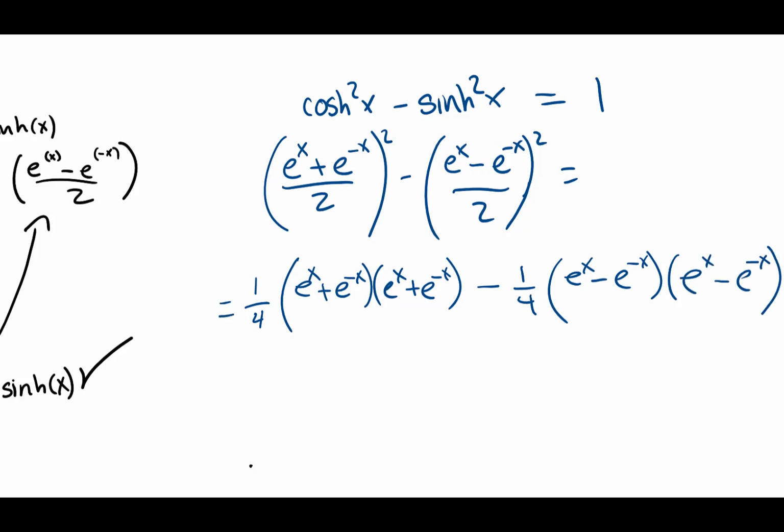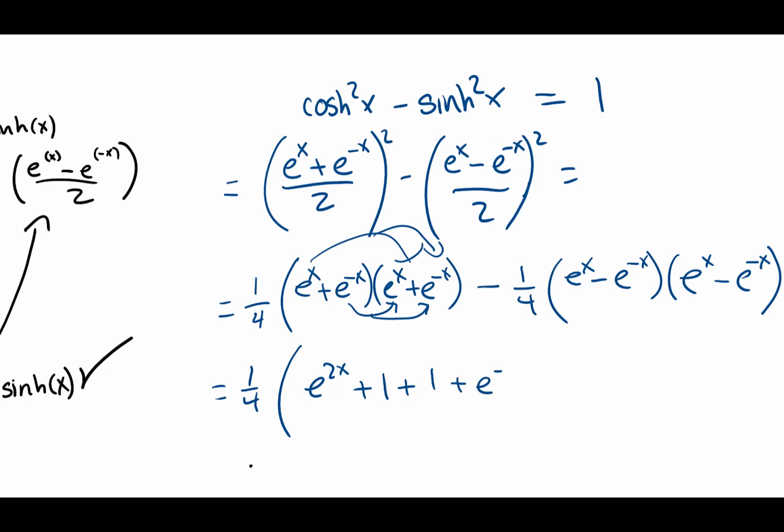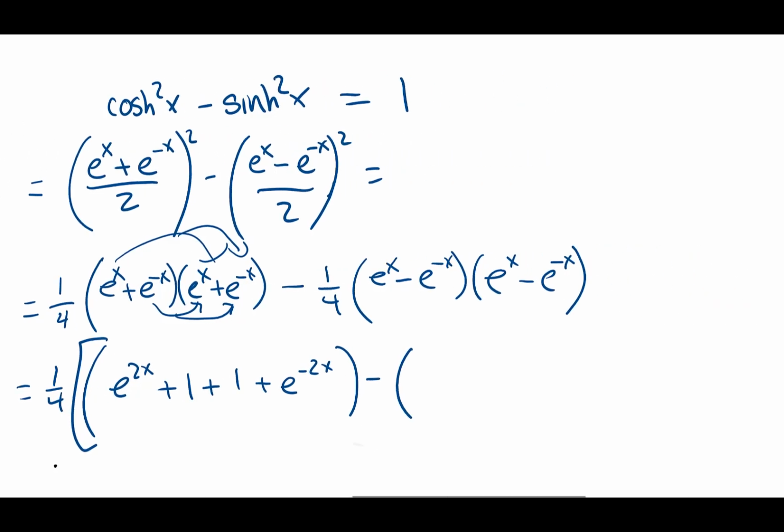We could just take these 1/4, just yank them all the way to the outside. Let's see what happens. So we'll bring everything through so we get e to the 2x, right? E to the x times e to the x is not e to the x squared. All right, now we multiply e to the x times e to the negative x. Those are reciprocals of each other, hence that just equals 1. In the center, bang, that just equals 1 as well because a reciprocal. E to the negative x is 1 over e to the x. Multiplied by e to the x, we get that. And now we get plus e to the negative 2x. Oh, yes, there we go. Let's make sure to use a nice big bracket there.